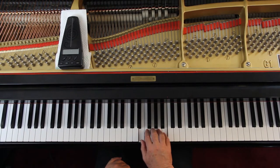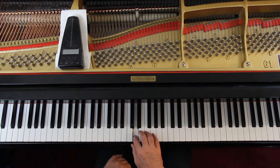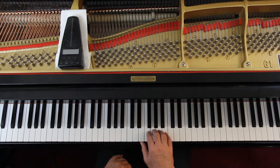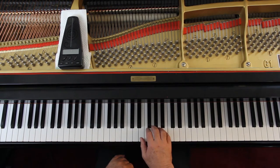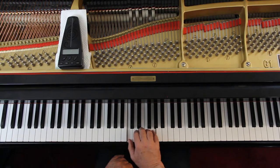The right hand has to move here. This is the first piece we've had where a hand moves in the piece, except for the one piece where the left hand crossed over. But this time the right hand is moving — not crossing over, it's moving. Things are getting trickier. At the beginning, third finger to start, you're in this position. But in the third measure, they want second finger on the D — that's here, that's this position. Then in the second line, they want third finger on the G again, so you're up here again. Then two measures over in the third measure of the second line, they want second finger on the D again — you're down here. So you're moving from here to here in this piece.